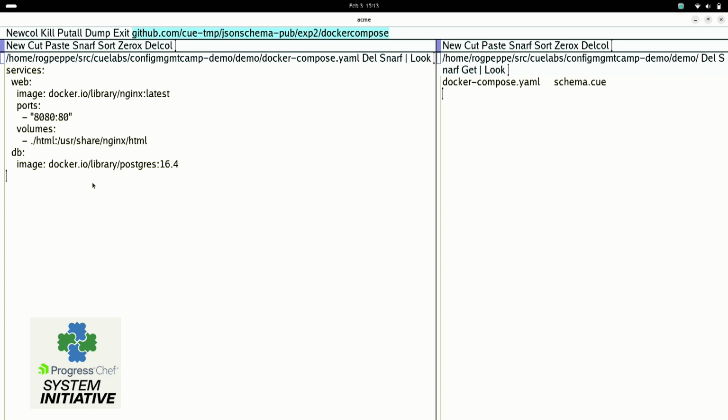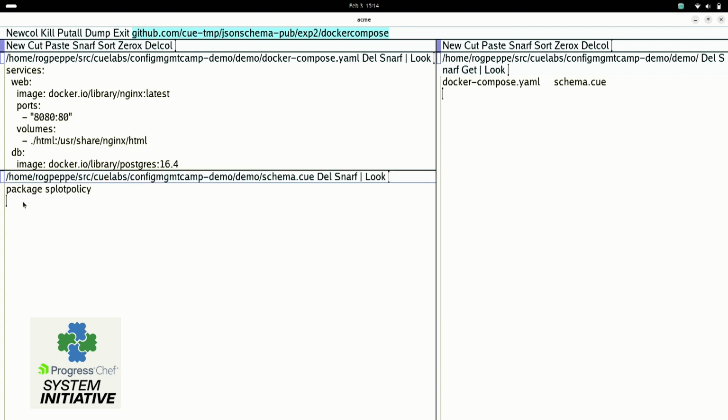Like the scenario here is that I'm some company, let's call it Splot, and everyone in our company is responsible for producing a web service, and to test our web services, everyone is going to be producing a Docker Compose file. Everyone has to produce something. It has to have a web entry in the services, and it has to expose something on port 8080. So we'll write a CUE schema.